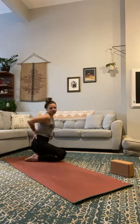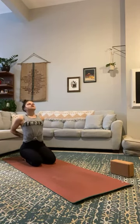And as you exhale, let's bring the hands behind, bring them to the base of the spine. So it's like they're in your back pockets. And just start to gently lift the chest. Little seated, supported back bend. Again, gazing wherever feels right for you. If you're dropping the head back and you're feeling pinching in the neck, can you find that place where you're feeling long through the back of the neck? As you inhale, let's reach arms all the way overhead. And exhale, bring the hands down.